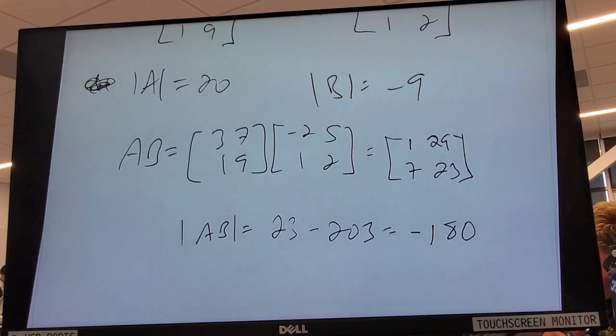Now, real quick. If I take the determinant of A times the determinant of B, I get the determinant of AB. Yes, 20 times negative 9. Okay. So, you could prove this by using elementary matrices. Do you remember those? Any matrix, I can base off of the identity matrix through elementary matrices. So an elementary matrix could be triple this row, add this row to this row. Each elementary matrix has one operation it wants you to do, and they're all one step away from the identity.